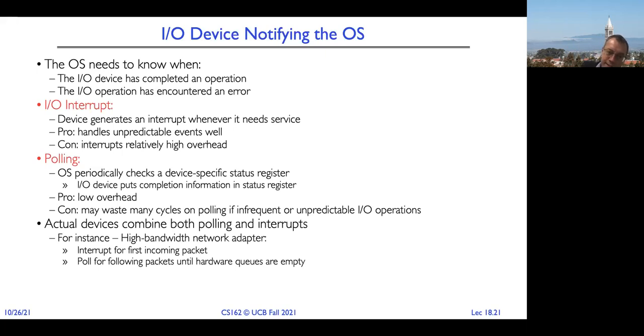So now, typically you combine those. There is no right solution. That's why you do both of them, right? If you do only one solution, why would I have told you about both? But let me take a step back now and ask you, when are you going to use IO interrupts? There is a little bit of an answer here, but I just want you to give the answer in your own words. When do you think you should use IO interrupts? When do you think you should use polling?